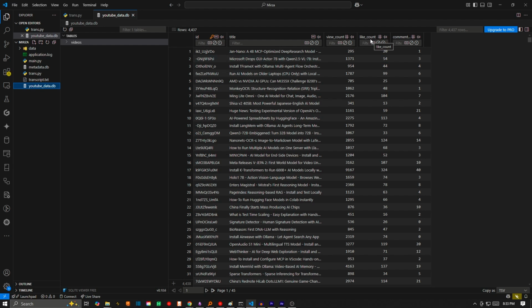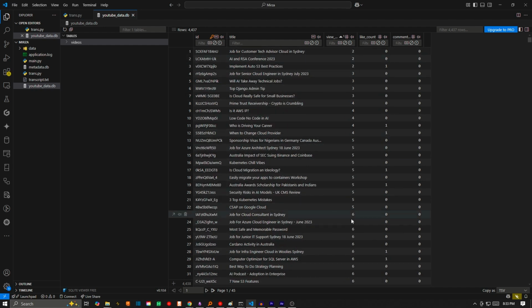One of the useful things about SQLite 3 in VS Code is that I can view the database within the IDE, and then I can go ahead and organize the data according to the highest and lowest of each, according to the numbers and whatnot.